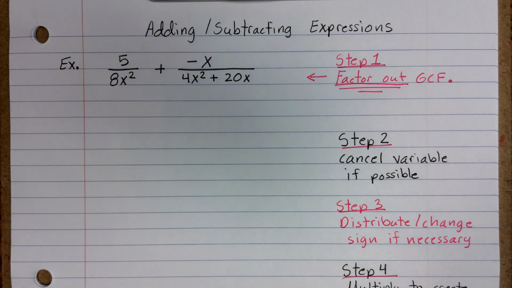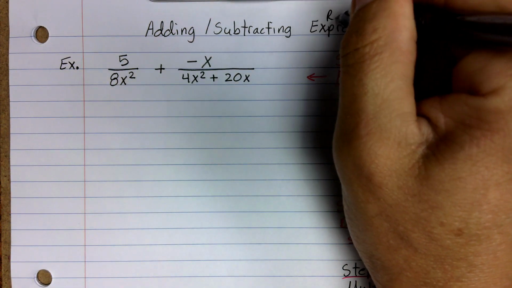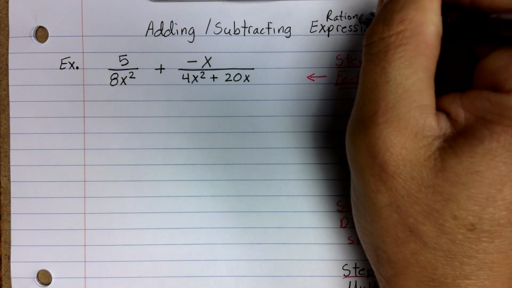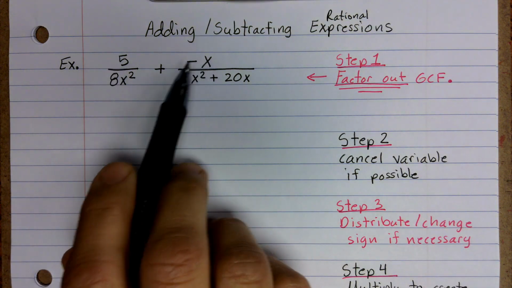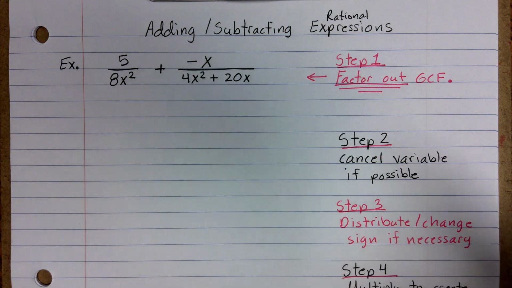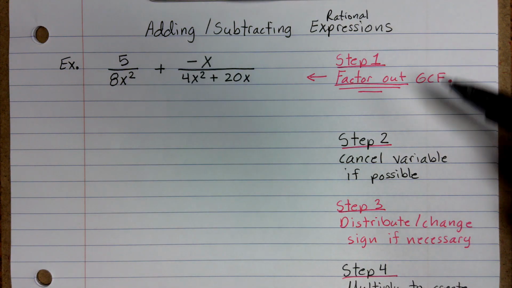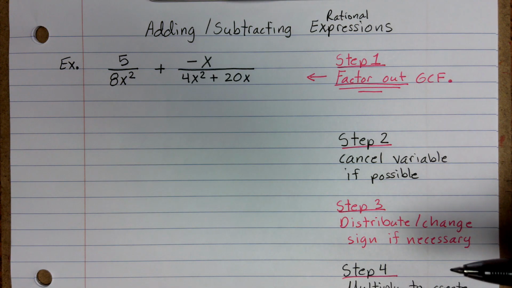In this video, we're looking at adding and subtracting rational expressions. So let's take a look right here, and I am going to add the word in here, rational. So notice we have this rational expression, and it's being added to this other one on the right. When you're doing one of these, you want to break it up into different steps, or at least that's how I've done it.